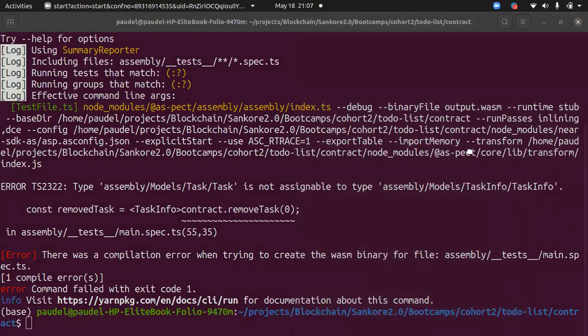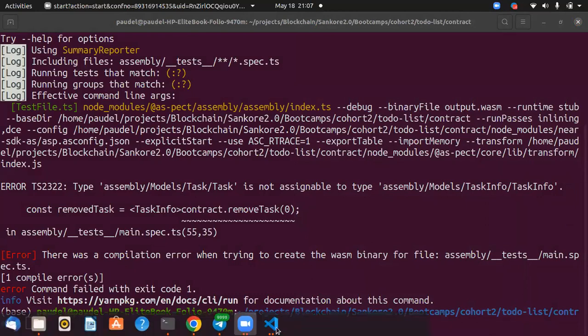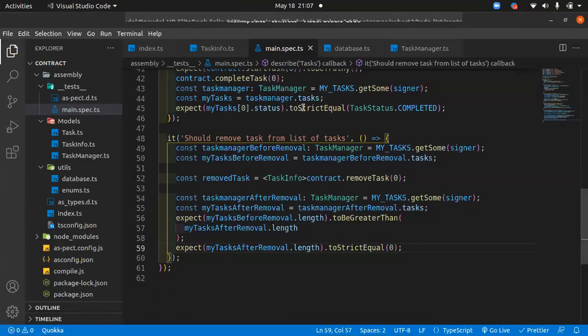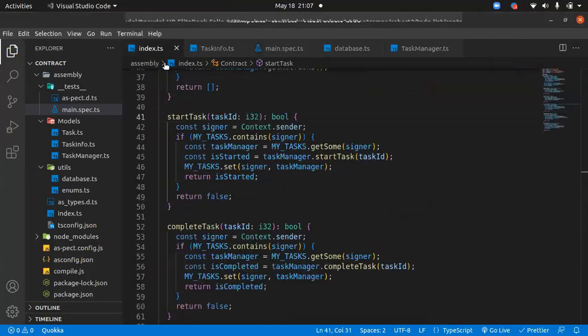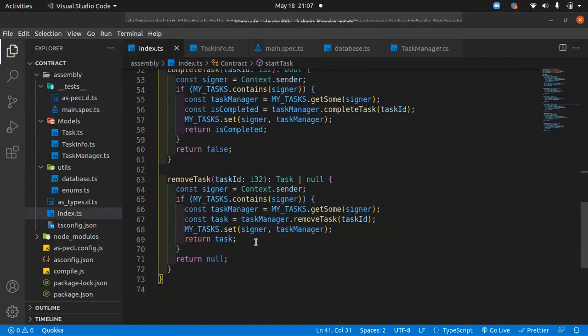Okay. So let's address this. So removeTask is giving us a task. Okay. However, from our index.ts file, we are still returning a task.